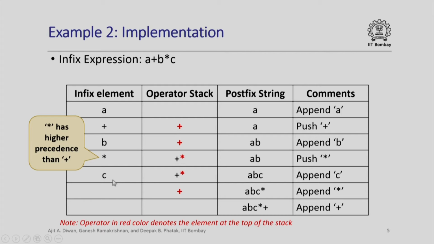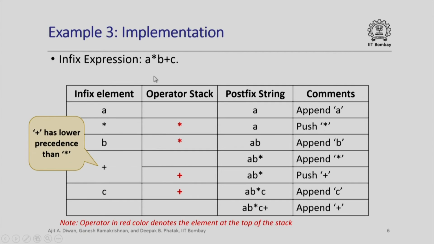Since there are no more operands or operators, now we will look at the top of the stack and one by one we will remove the operators and append them to the postfix string. So, we append star followed by appending the plus. Note that star has a higher precedence than plus, and that is why star came after plus in my stack.